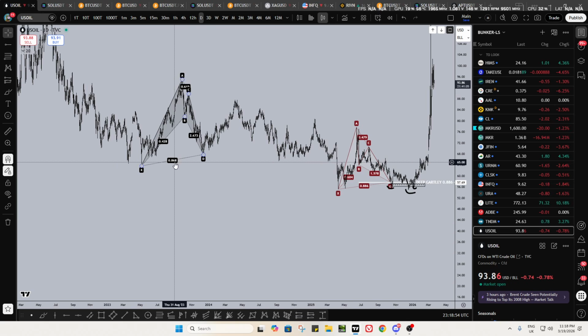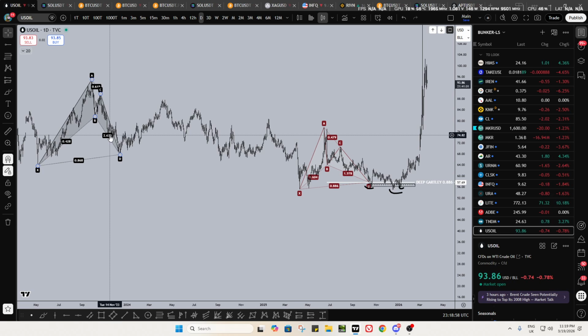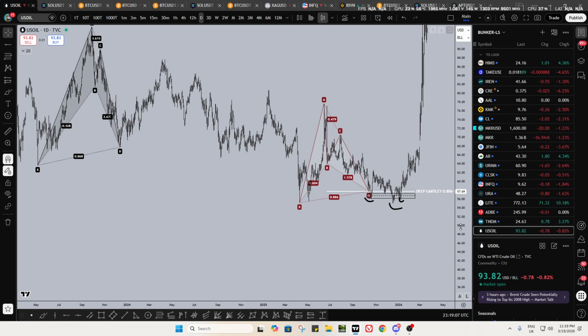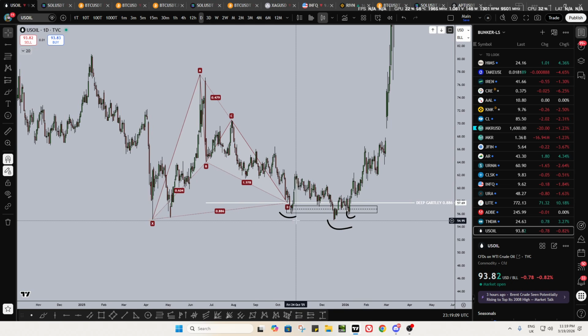Now this one's a bit more skewed because obviously you didn't quite hit the 886 in this one, but you did hit the 2.618, right? Remember the PRZs between your extension here, your overall extension here, so on and so forth. So over here you had the 886. That's that white line in the sand, and then you just look at the price action around it. Over time, did you base around it?